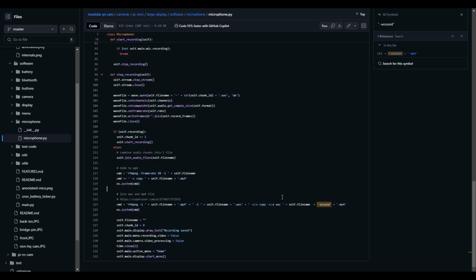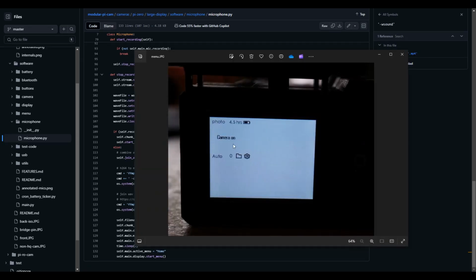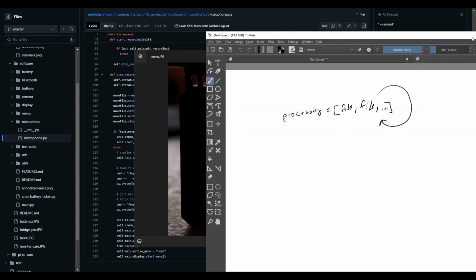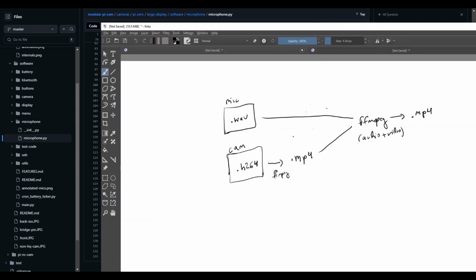Anyway, so what this meant is that the camera could only record a video at a time, and if you try to record, there would be a message that says processing. So now you can record multiple times, and the change, if it is processing, there's a message right here that displays, and that's just to tell you like don't turn the camera off because it's still merging files. And then I just talked about this in the other video, like that process which I just described, how it produces WAV files and MP4 and merges them.